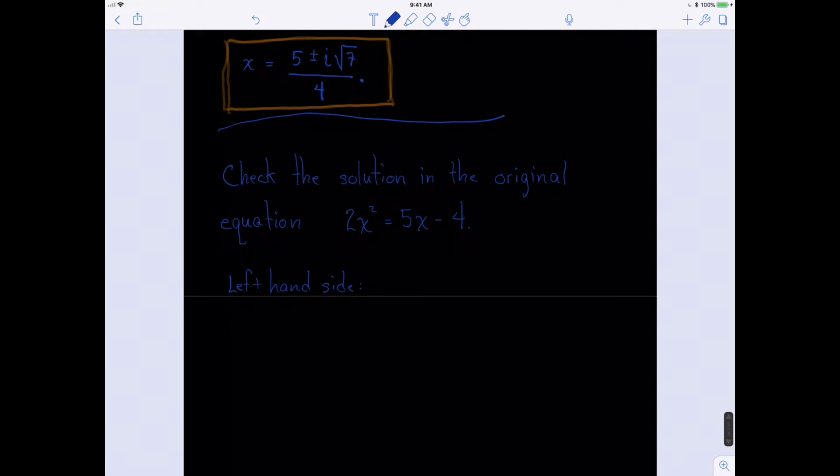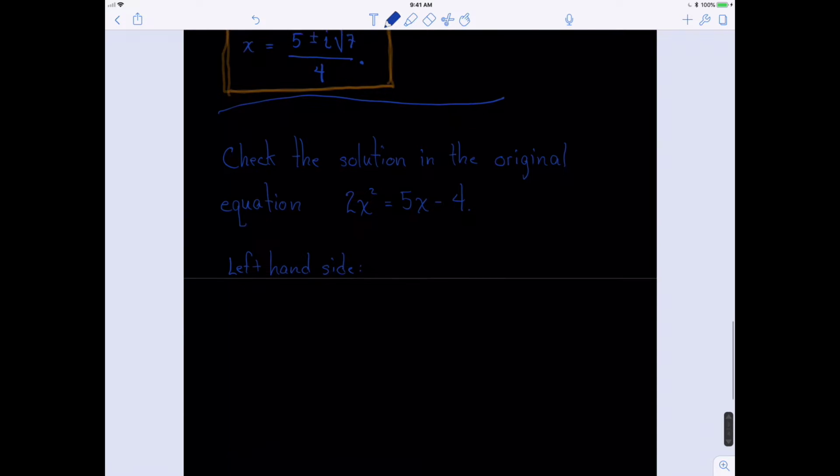So this one looks more involved. We have an i, we have a square root in it. This is about as difficult as it would get. So let's actually try one and see if we did our calculations correctly. We're going to start on the left-hand side. We'll evaluate x, and then we'll do it again for the right side, and if we get the same thing on both sides, then we know that we were successful.